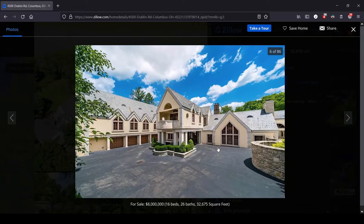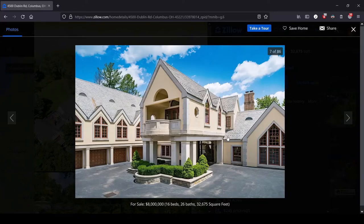It all looks very squat. I don't know if it's something with the camera angle, but this window looks too much like it's on the ground. It looks like the whole house is slightly sunken into the ground, and this wall is too short. And, is this a habitable attic up here? I don't know. The shape of the house is wrong somehow. Yeah, look how low to the ground that is. You must have the angle of the roof in every single room, because this window is basically on the floor. Got a big old balcony up there. Some octagon windows. Why? I don't know. Why not? And we got little vents on every single bit of roof.